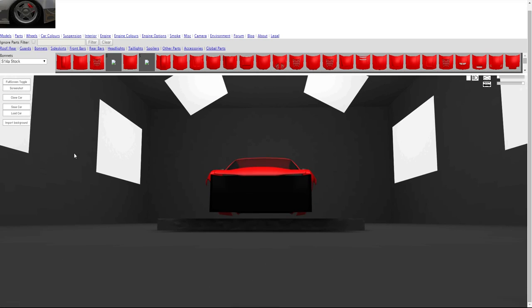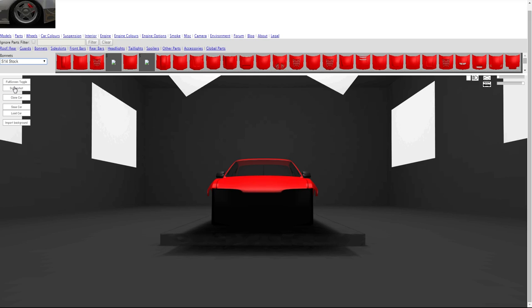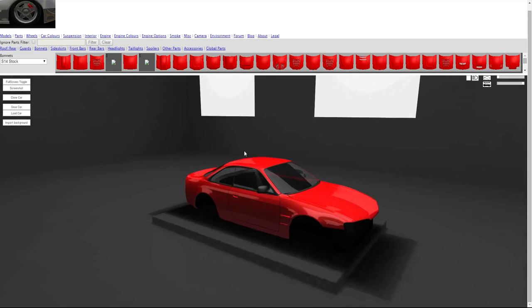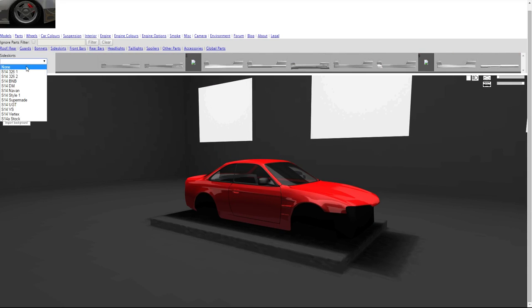Okay, so that's got a little bit of a hump in the middle. Let's have a look at the S14 stock. So that's pretty flat. I'm just going to go with the S14 stock there. Okay, so now to side skirts.